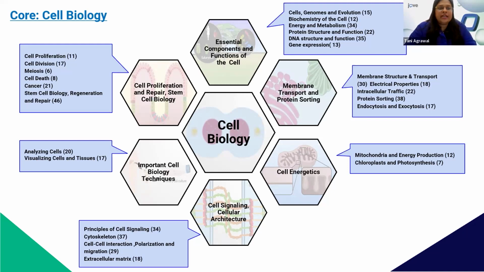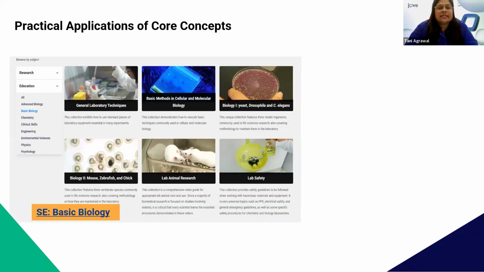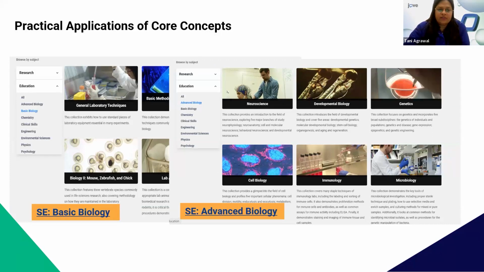So with this, I would like to take you to the next section under the education section of JoVE, whereby we are dealing with the practical application of the key concepts that have been learned in the core collections. So this takes us to the science education collection, which my colleague had just shown you a few slides back. Under this section, there are two basic sections. First is the basic biology section, and the other is the advanced biology collection, whereby there are longer videos of about 10 minutes length, like Mayuri had just mentioned.